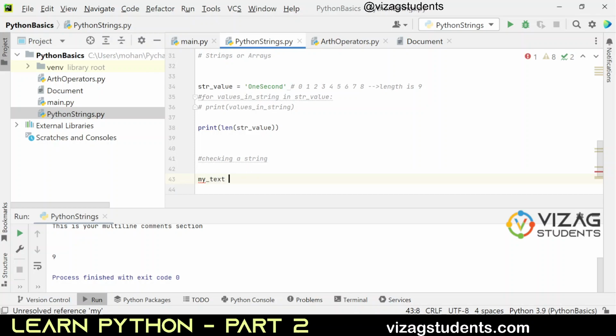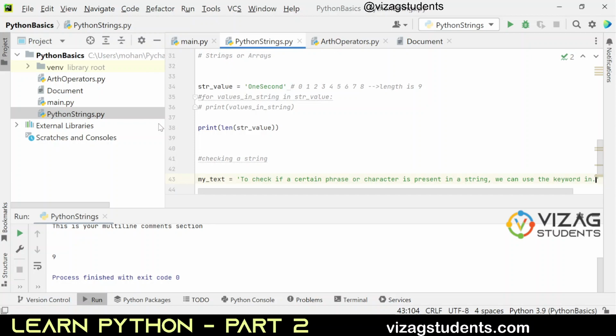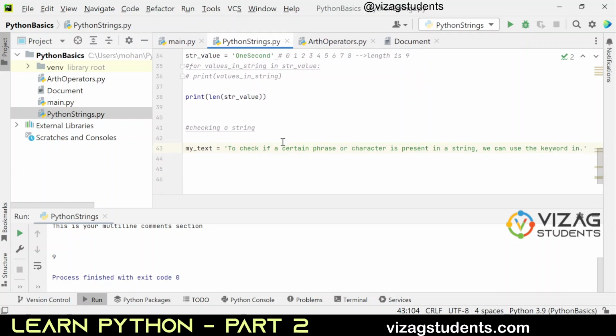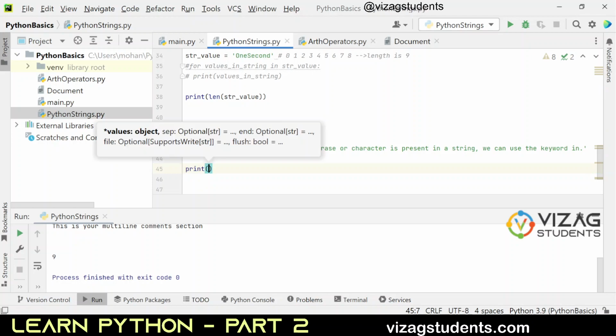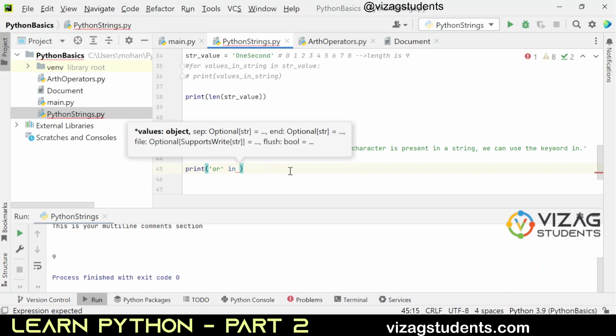My text equal to single quotes. Yeah, this is my text. Now I am checking for different words in this text using my commands. So print, I'm checking for the OR value in my text.